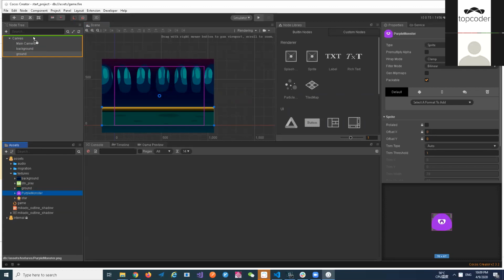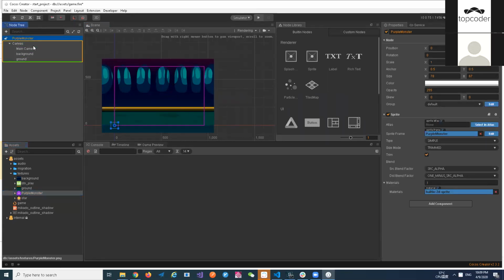Thirdly, we need to add our player, the purple monster. So the purple monster is here.